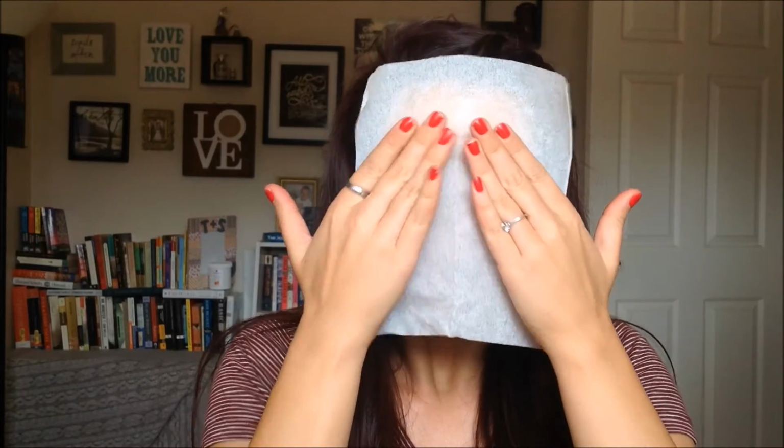Now, I wish I had a blotting sheet. Let me go grab, what am I talking about? Let me go grab a tissue. Okay, I just grabbed a tissue. I'm just going to split it and kind of press it on my face. Well, it doesn't look like one side or another was more greasy, but that definitely helped. Now I don't look so shiny.